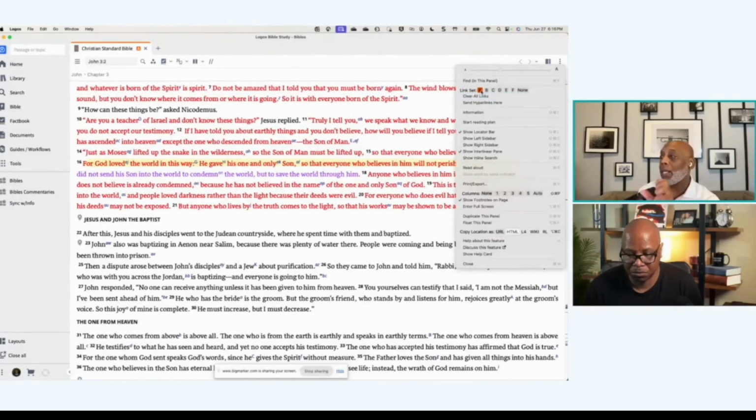So what that means is whatever alphabet you put that panel on, whether it's A or B or C or D, just make sure the other panels that you want to be in sync are set to the same alphabet. What I just had before was all of those resources, the Bibles and the commentaries, all set on A. That's why they were able to sync.